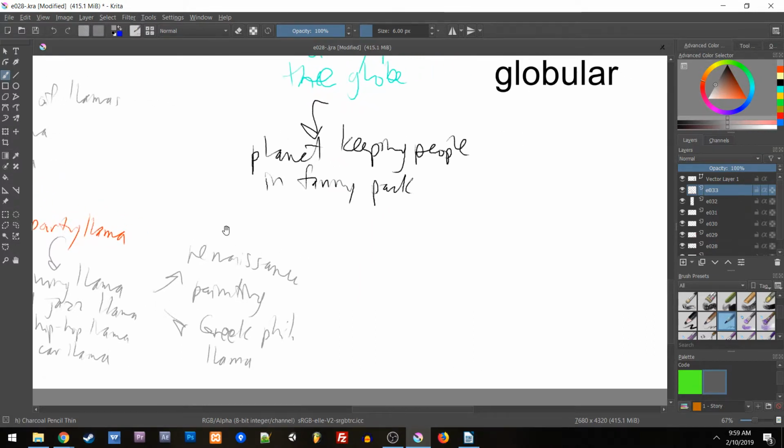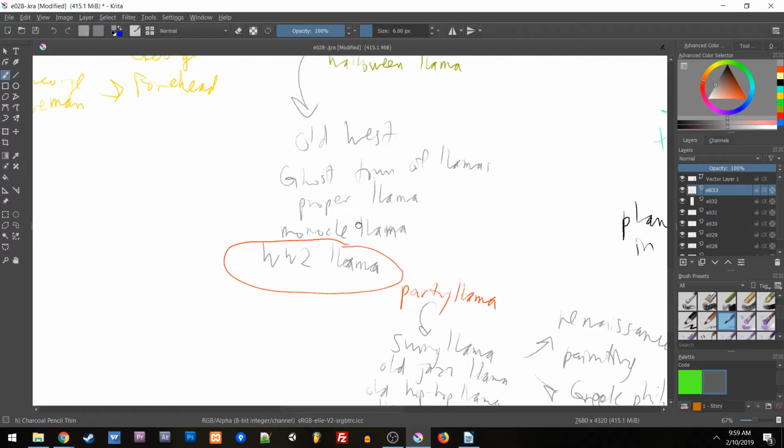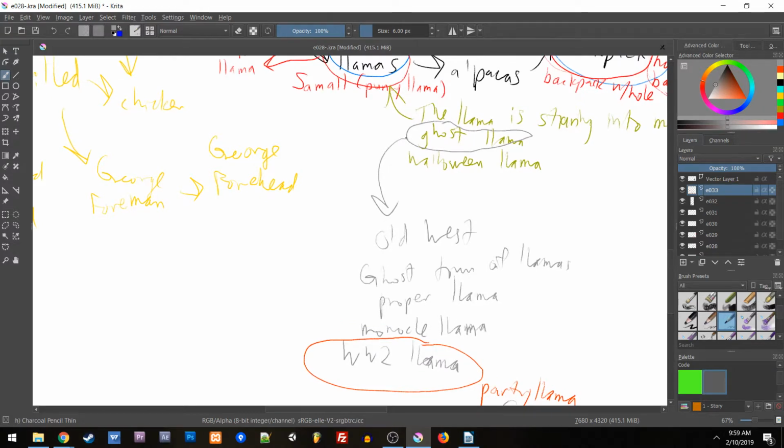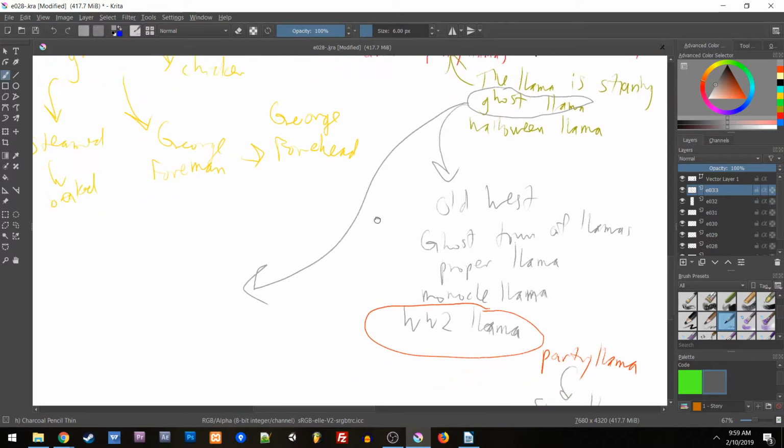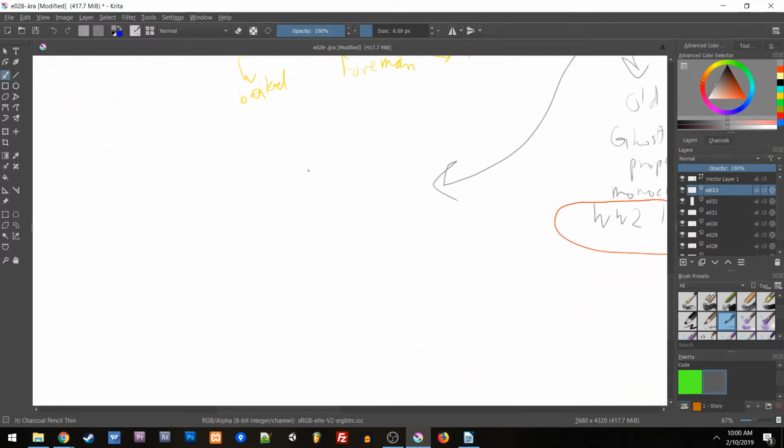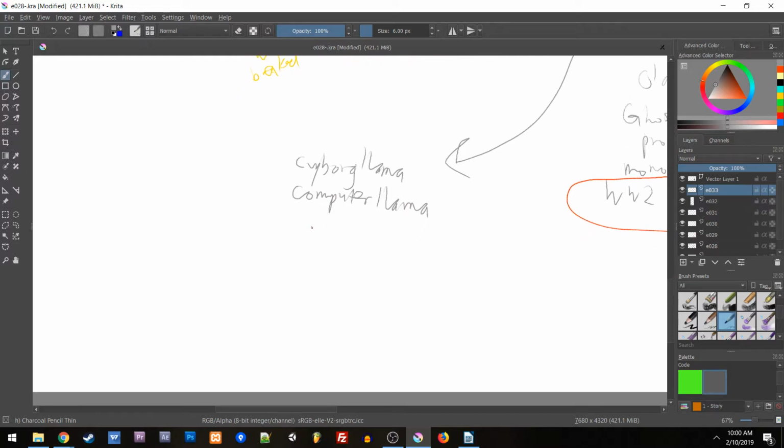So let's say that we want to take our llama again, and rather than the past, our ghost llama. And now we didn't stick with ghost, but let's just keep moving and brainstorming. Let's say that we want to move ghost llama into the future. So it could be a cyborg llama. It could be a computer llama. Maybe it turns out that in our futuristic cyberpunk world that llamas are the best animals to use for computers, so they have llamas hooked up to machines, which is kind of sad.